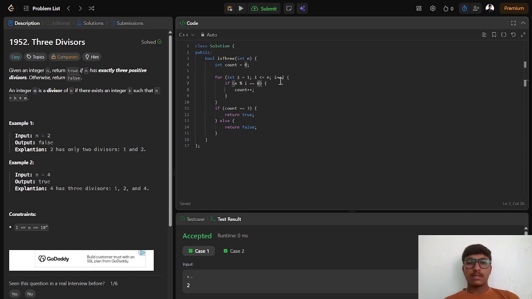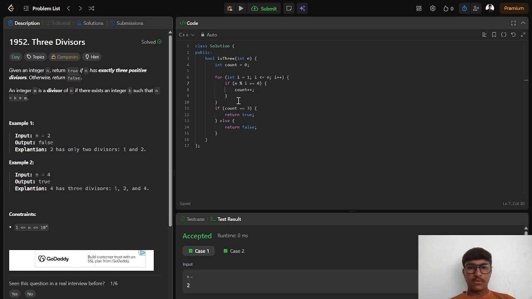Then it checks the condition n divided by i, the remainder, and if the remainder is 0, then the count goes up. For example, take example number 2, which is 4. 4 divided by 1 gives remainder 0, so one divisor is counted. What if 3 comes? 4 divided by 3, the remainder is 1, so it will not count as a divisor.